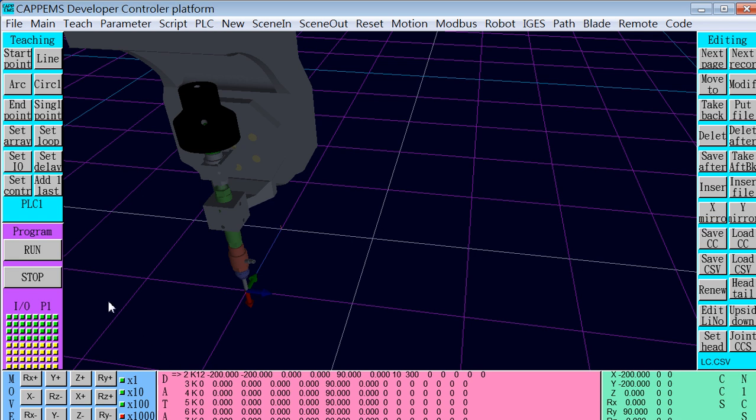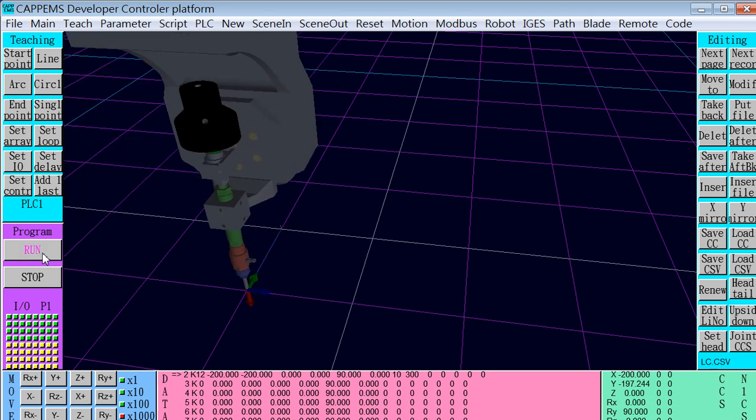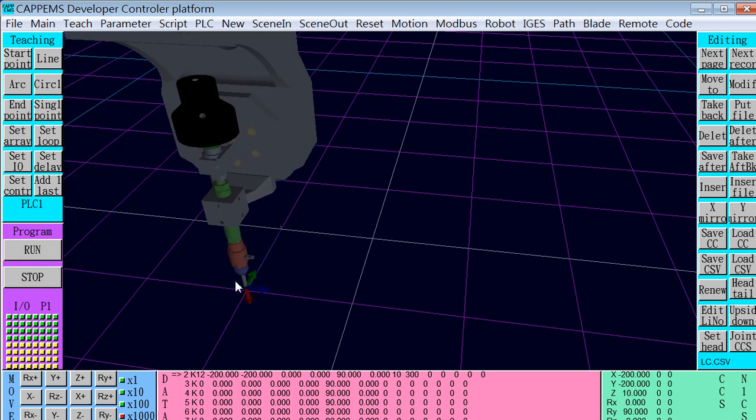we are taught we can run to see the virtual simulation. Okay, let's run. Why? We only see the server simulation, but the client never moves. But we want the client to work simultaneously.